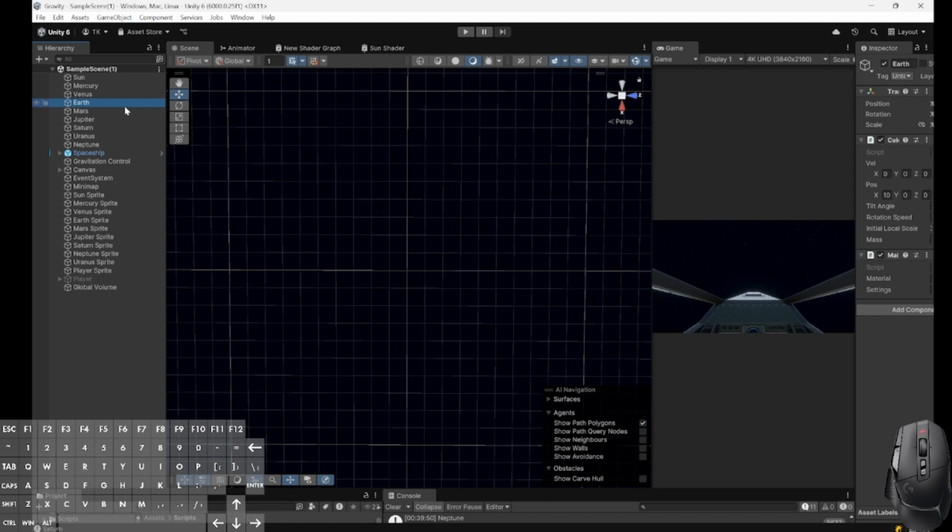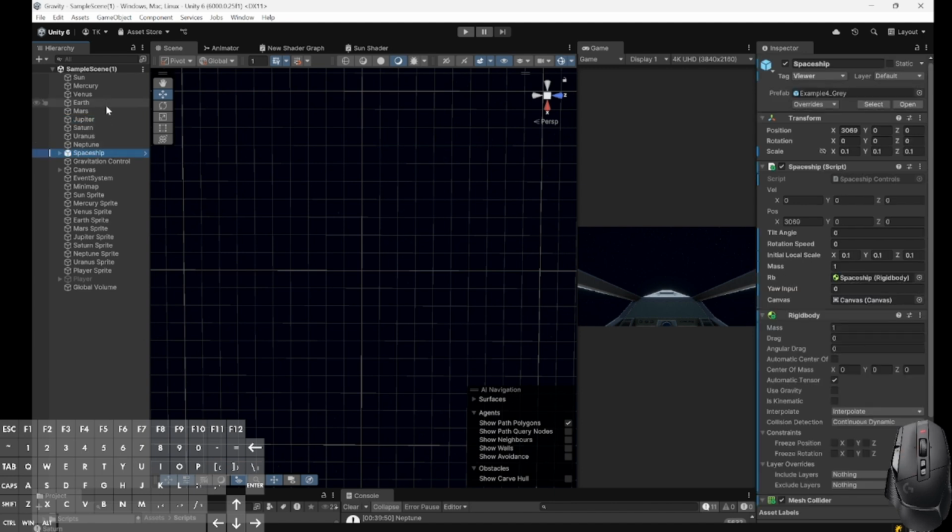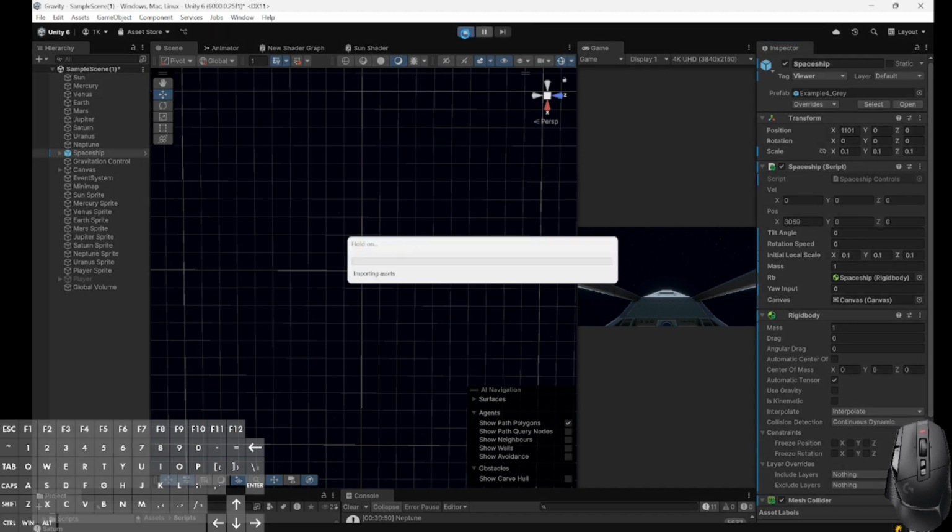In this test, we're going to test Earth, Saturn, and Venus, I believe. This is to place a body really near to the planet and to test its gravitational attraction and its movement towards it. So we're going to start with Earth. We're going to make the spaceship 101 units away from it. The reason for this is that 100 units is where the scale changes, so I don't want to break my system. And I just want it to be as close as possible so that I have the greatest gravitational attraction.